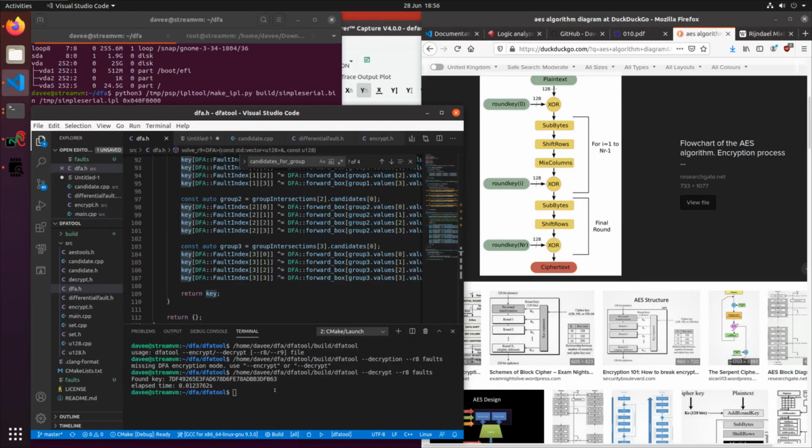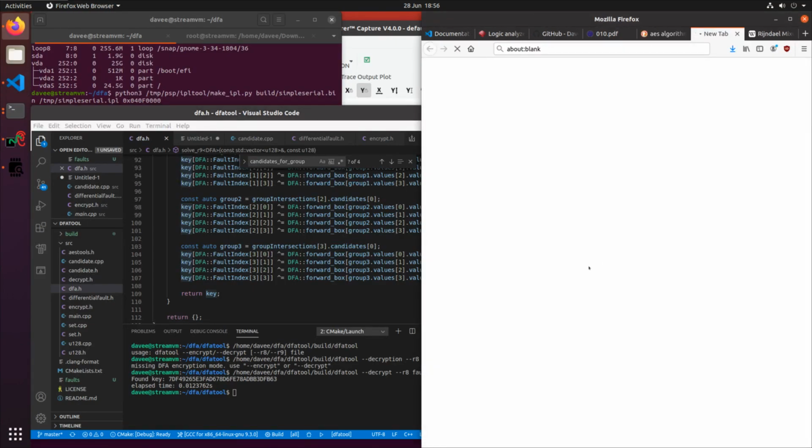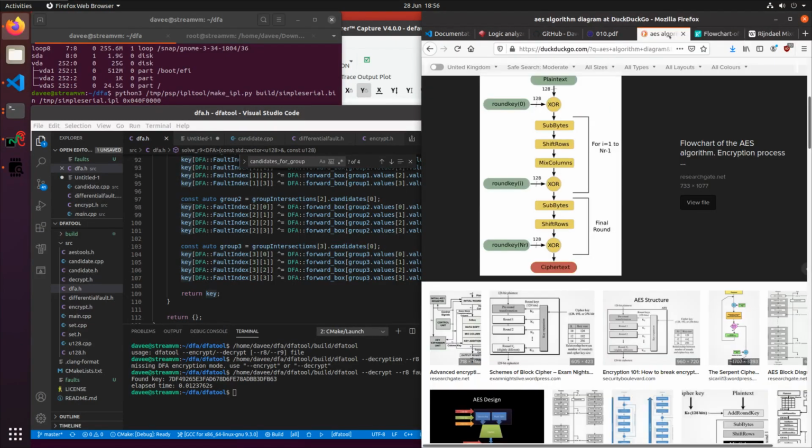So for those who don't know, I guess I'll just briefly talk about the AES key schedule. I'm not going to talk about the details. The only thing we care about is that the AES key scheduler expands a single 128-bit key into 10 128-bit round keys.